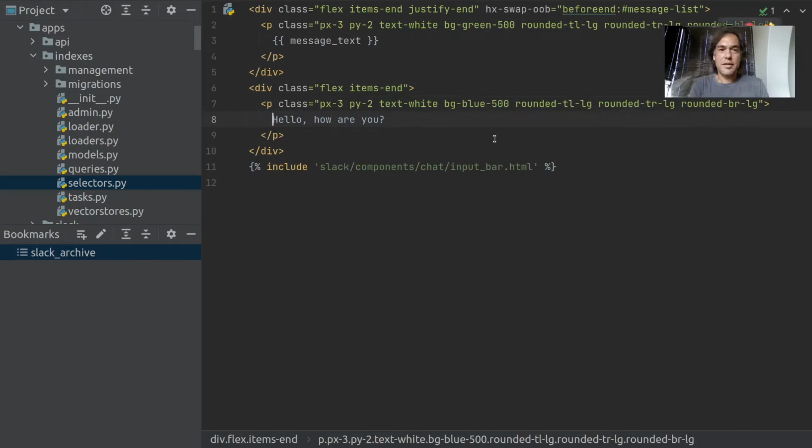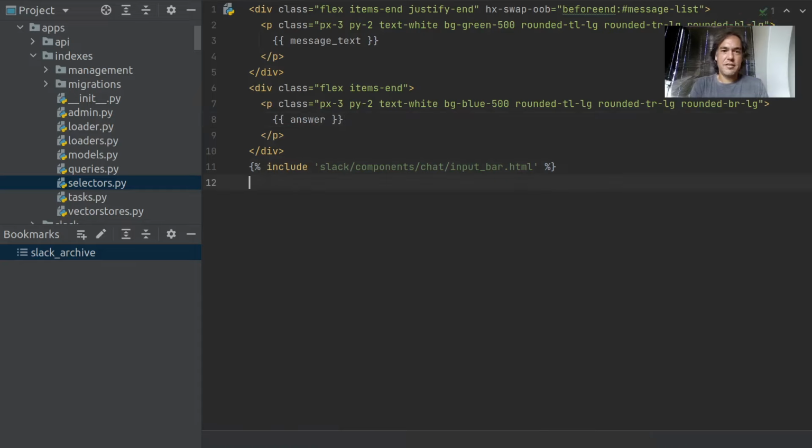Maybe we'll add that as a nice to have. That's now. We'll just stick the answer in there. And let's see here. So now, I guess one tricky thing is, I don't know what order these are going to come in.